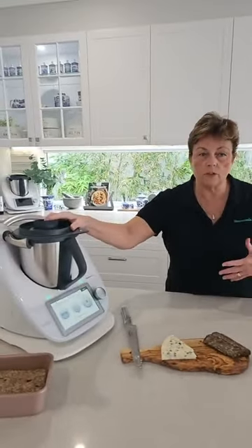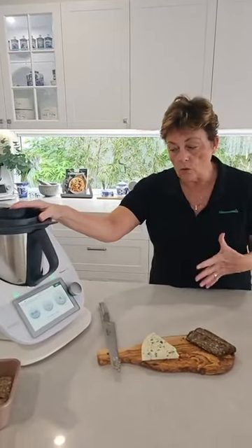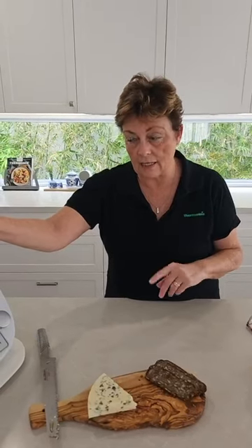Our offer at the moment, which ends tomorrow evening: if you want to upgrade to a TM6 or get your very first TM6, if you order before tomorrow evening you will get a free cutter. The cutter is a bestie — best friends with the Thermomix. It's designed by Vorwerk. Just think — making potato gratin in literally a couple of minutes and shoving it in the oven. You can grate, you can slice everything, and it's really, really cool. That offer does end literally tomorrow, so give me a call. I'm free the rest of the day. If you want to zoom in and have a look at the Thermomix and discuss any more, just let me know.